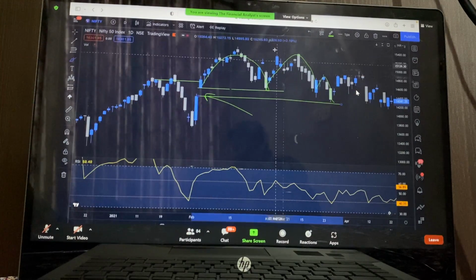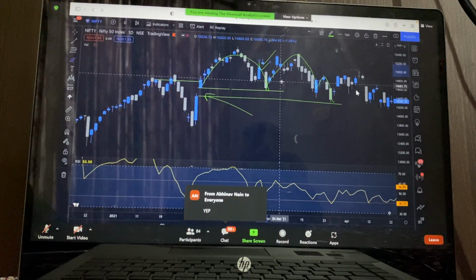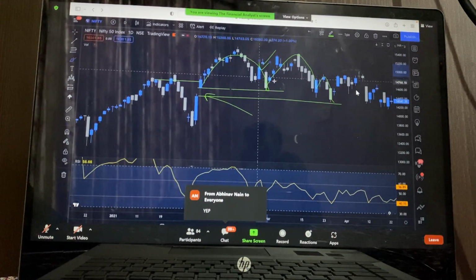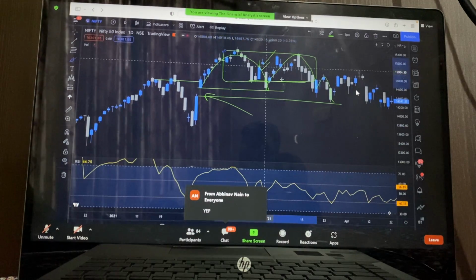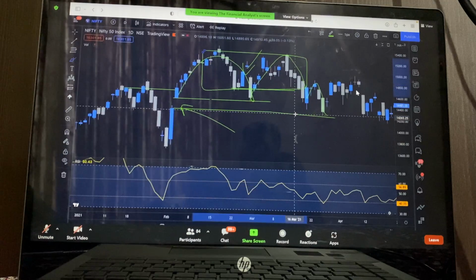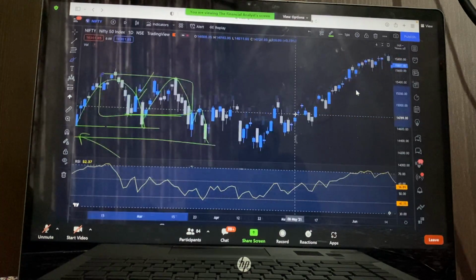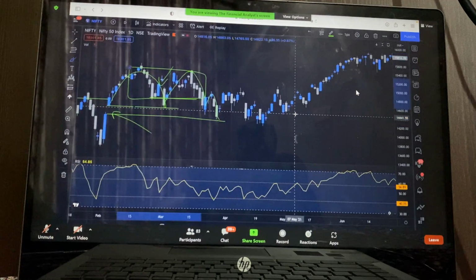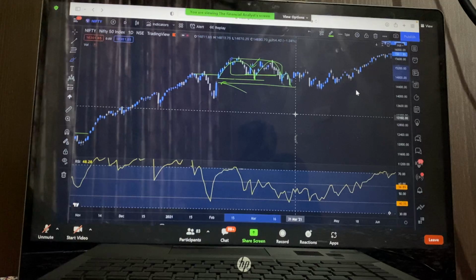See, this one, more than an island reversal, I would rather suggest to consider this as a common gap. A common gap. Okay, it is in a big range there. So treat this as a common gap, not an island reversal. Okay. How can you differentiate common gaps? Sorry? How can we differentiate these common gaps?